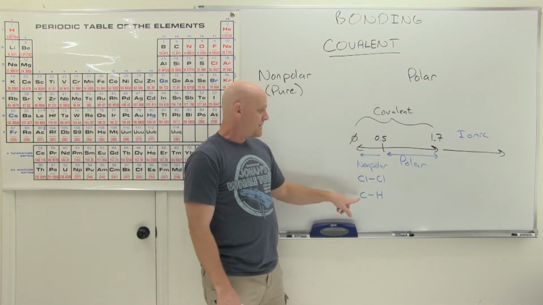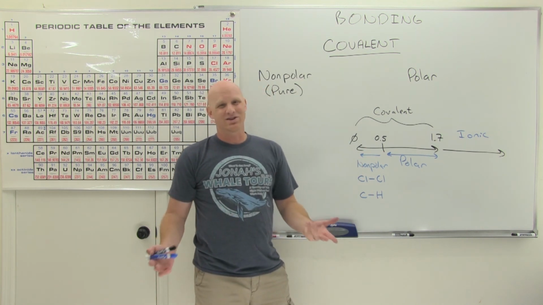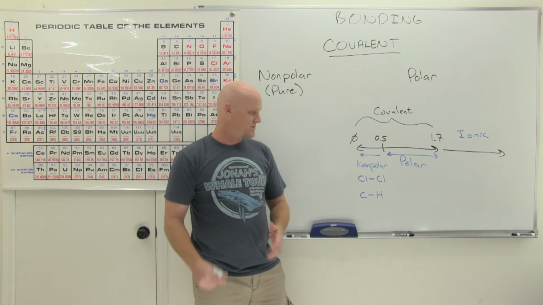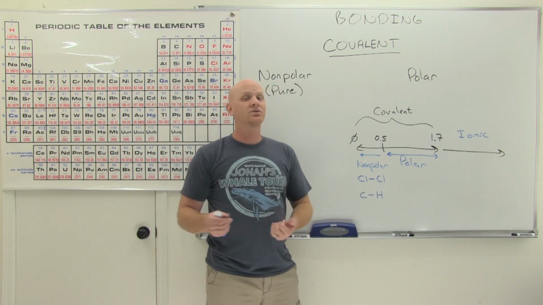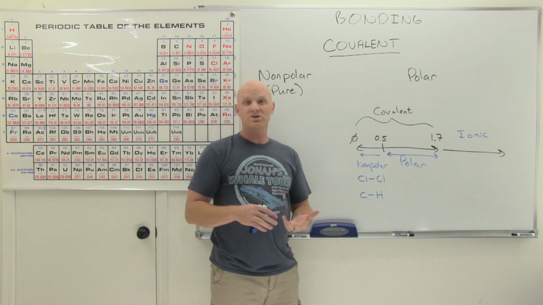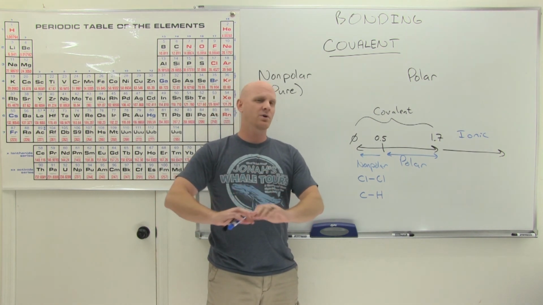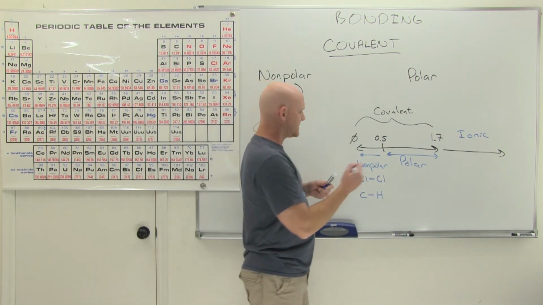There are other examples of two different nonmetals that would fall in this category. We're just not going to expect you to know it. It's too difficult to demand that of you. So outside of carbon to hydrogen, typically if you have two different nonmetals, we're going to consider that bond polar and teach you to do the same. Is it always true? No, there are exceptions, but we're not going to require you to know any of those exceptions.